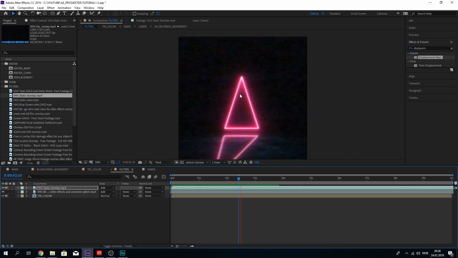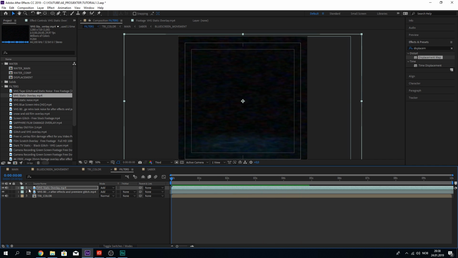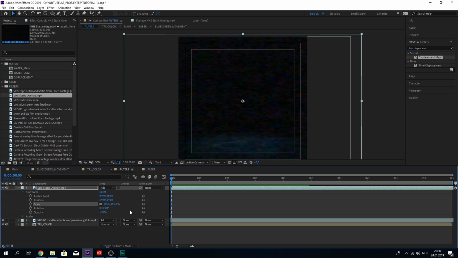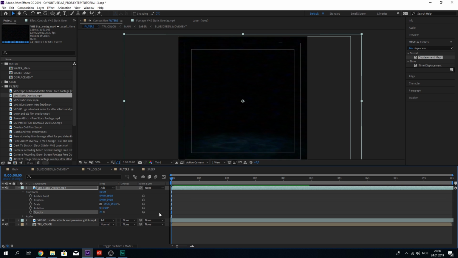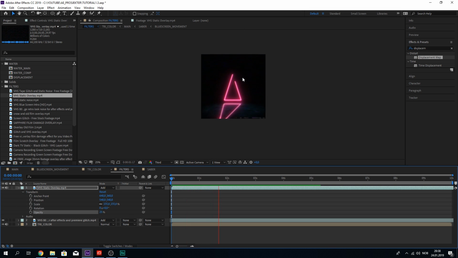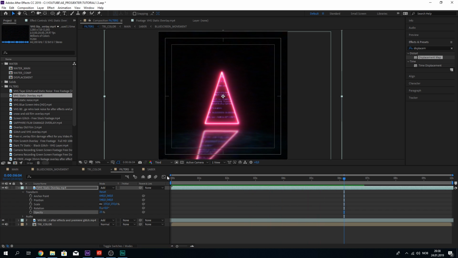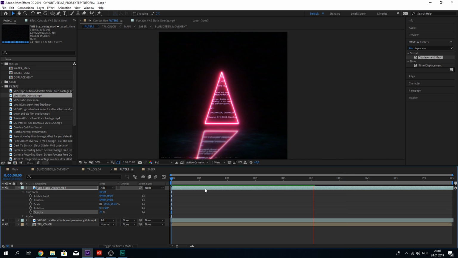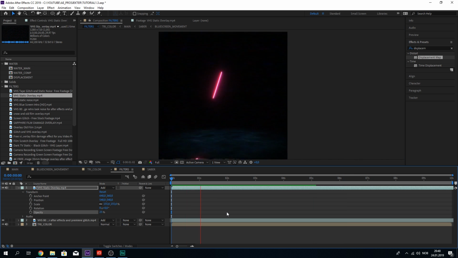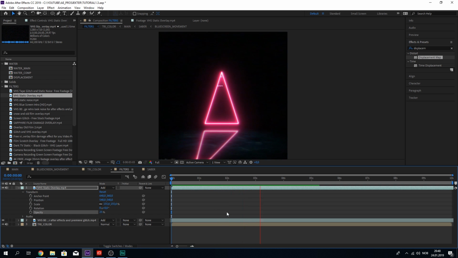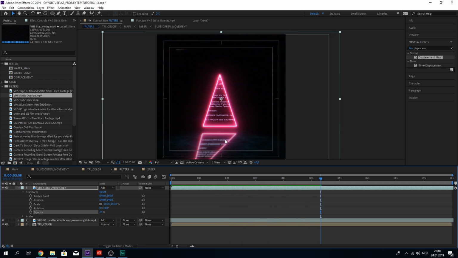So we get these white lines popping up. It's a bit bright, or they're a bit strong. So I think this one down to 25 as well. I think that looks pretty good, if I can say so myself. I'm starting to like this more and more now. You can just check it out at full. Just give me a second and I'll show you how it looks at full. So yeah, that looks pretty good, if you ask me.